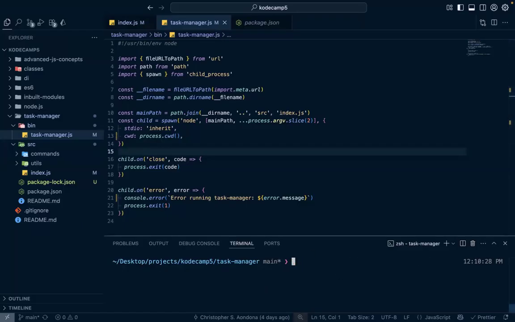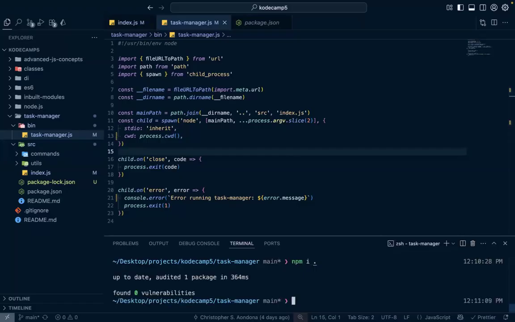Now we want to use our package and install it. We can install it globally, or we can only install it in this current directory so we can use it here. So we say, no, we don't need to use sudo, we say npm install, or the short form i, and then which package we want to install. We're not installing from npm. We want to install this current package here, so we specify the current directory. If you hit enter, it will install it: up to date, audited one package in 364 milliseconds, found 0 vulnerabilities. So we've installed our package.